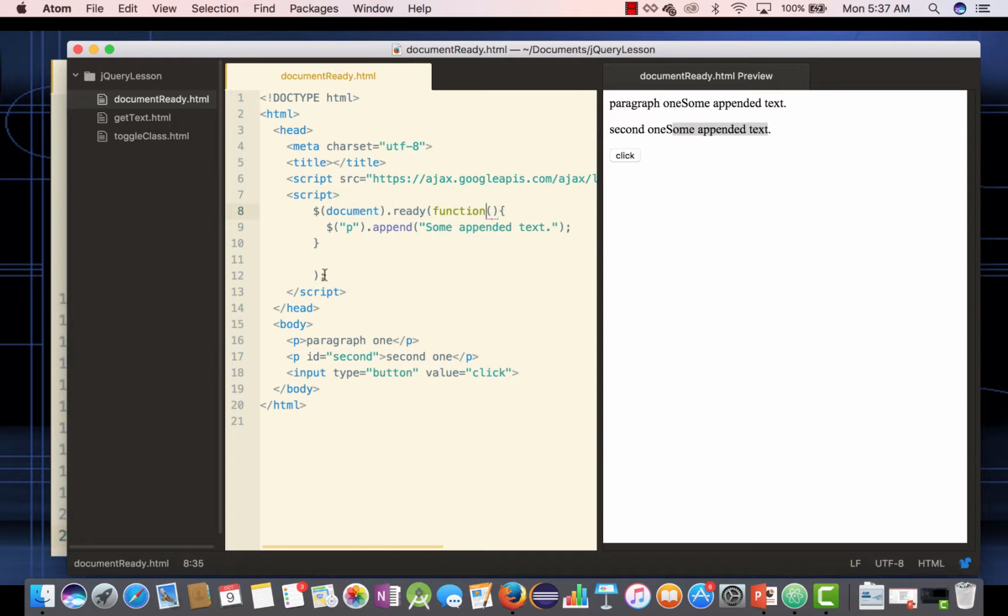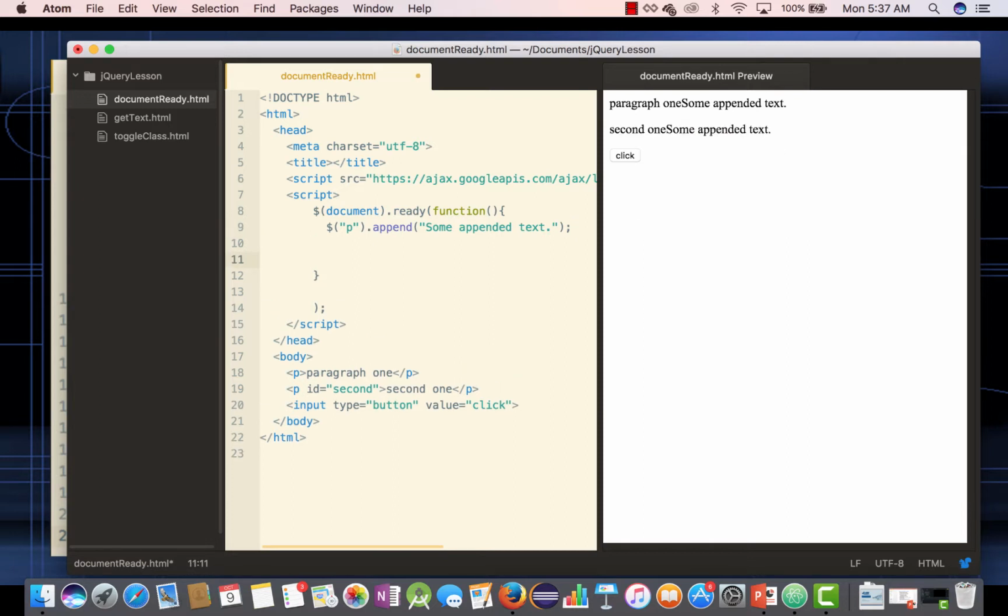But for the moment, at least get the idea that all of our code now is going to be within this. All of our subsequent code, all of our jQuery code or all of our JavaScript code, will now be inside this function. So this is kind of like your opening and closing body tag.